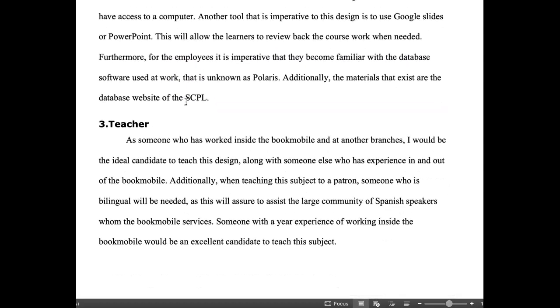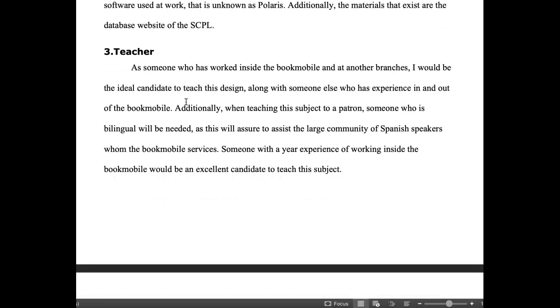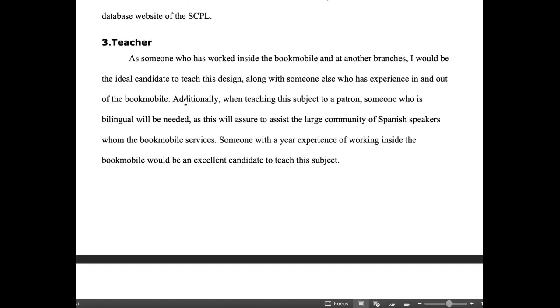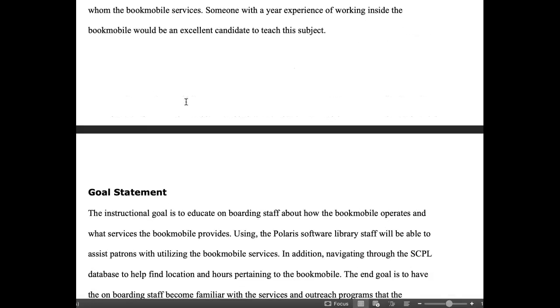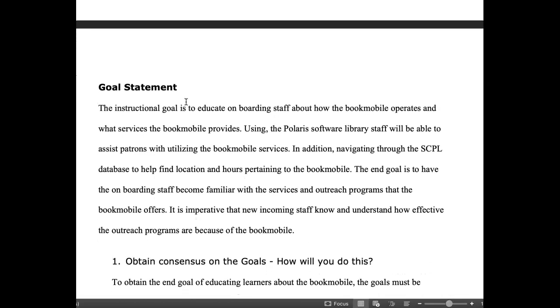One of the things I really want to emphasize is that, as someone who works on board the bookmobile, I feel I am the proper person to be giving this instruction. One of the main goals, as I mentioned, is that all the onboarding staff are also familiar with how to do it on the back end of the software system the Santa Cruz Public Library uses, which is known as Polaris.